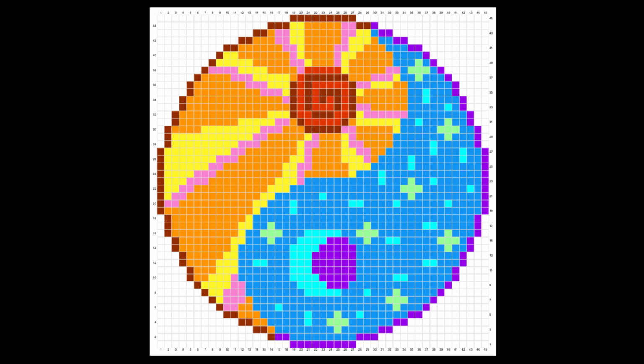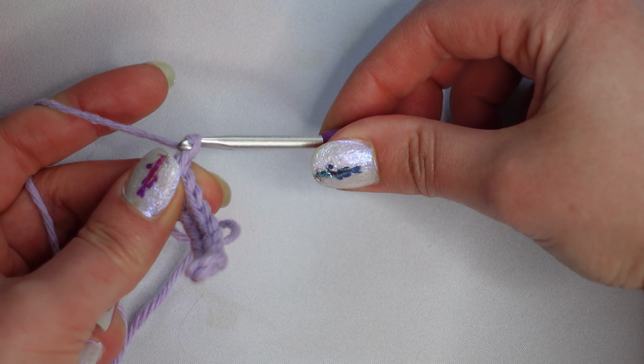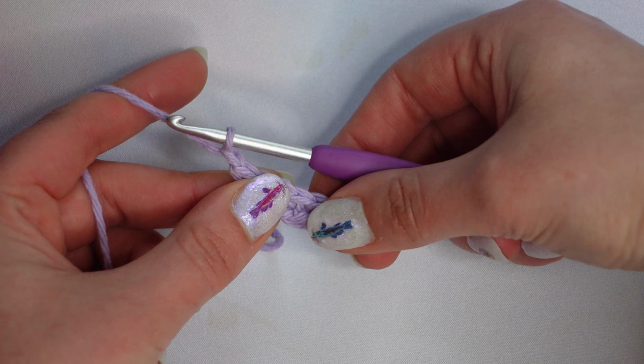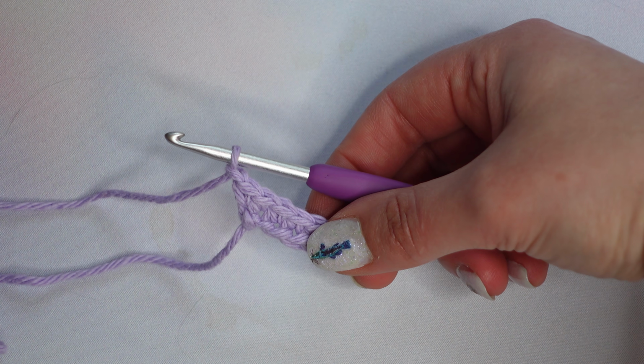Now let's talk a little bit about changing color while increasing and decreasing. My graph's a bit more complicated as there are sections where I'm changing color during my increases or decreases. For example, in row 2, I have a color change on the chain. So to do a color change on the chain, you will chain 1 less than the total number of stitches required in that color. Then change colors in the next one.